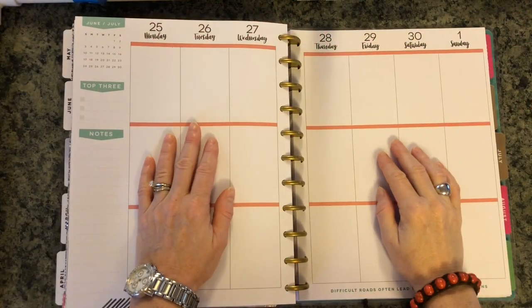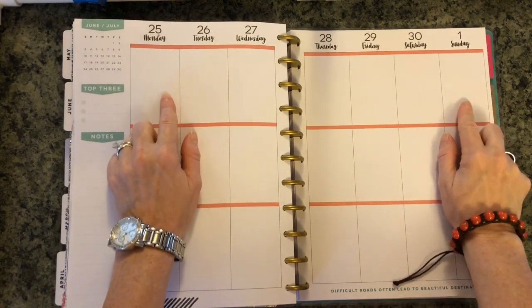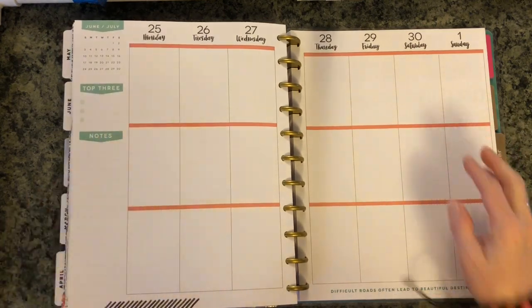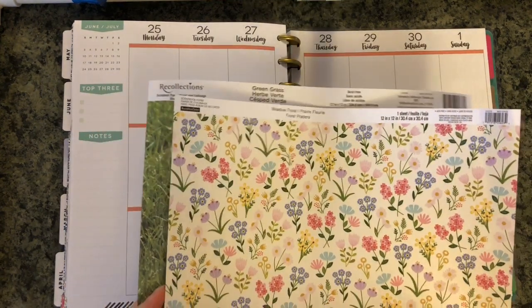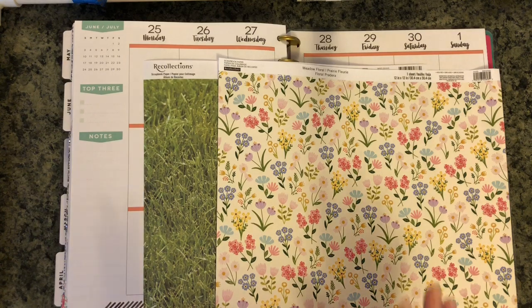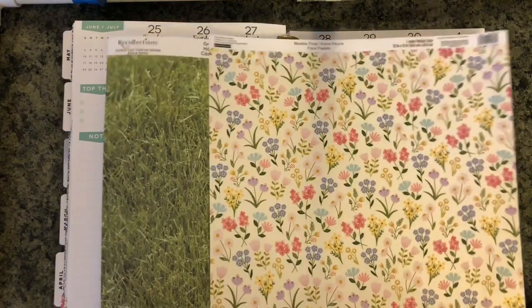Happy Planner Wednesday, and this spread is going to be from June the 25th to July 1st. It's hard to believe it's almost July. So let me show you what I've decided to do this week. I'm going to use the classic movie Send Me No Flowers, starring Doris Day and Rock Hudson and Tony Randall. It is hilarious. It's a really sweet, cute movie.